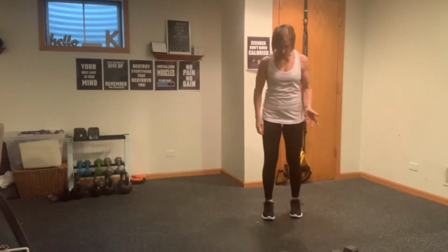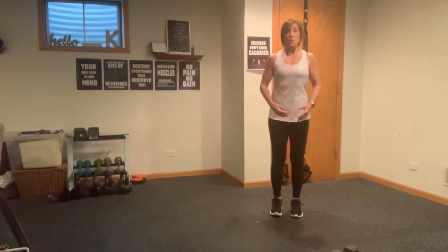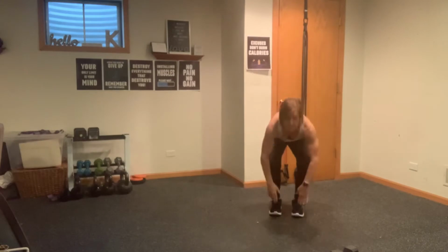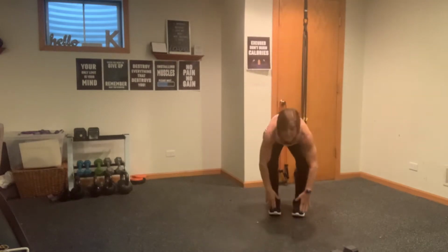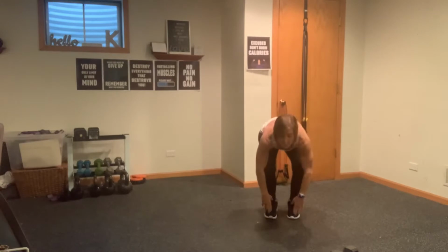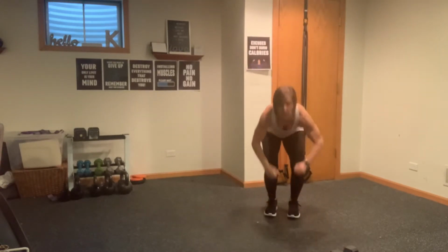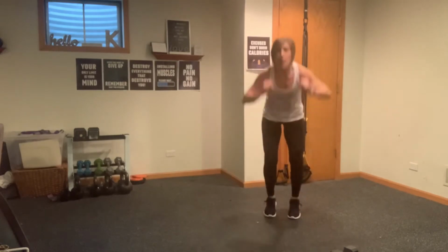We're gonna start with our feet shoulder width apart. We're gonna roll the shoulders back, our core is nice and engaged. We're gonna reach for our toes and we're gonna drive up onto our tiptoes and shoot those arms overhead. Sit back and shoot. So called total body squats. So you're kind of working the entire body here and shooting up, driving onto those tiptoes, warming up those calves. Breathe. Exhale.